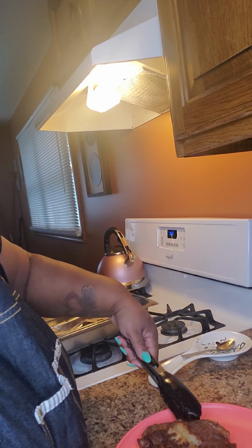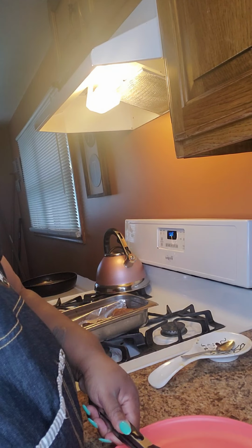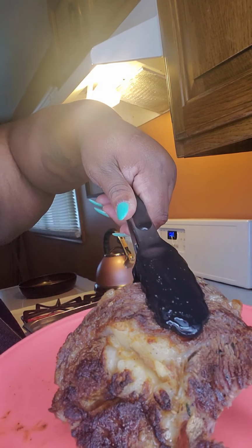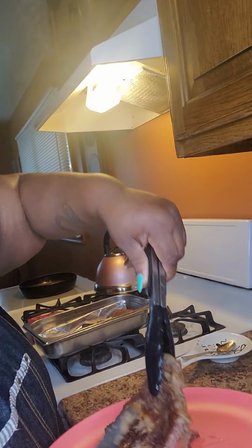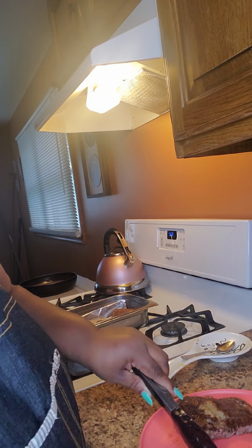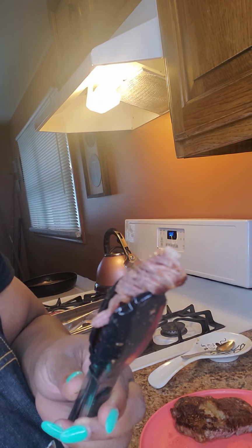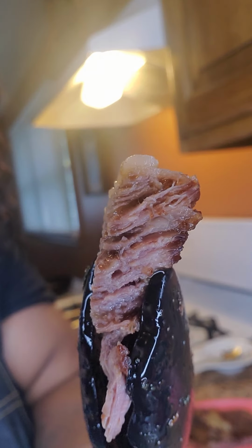I'm going to take it out. I got some more still in the stove. It's got that little fat in there, but we're not going to eat that. We're eating the meat part. That's just because I cut the steak up. But y'all see that? Look at that. Good and juicy. Y'all see that juice?